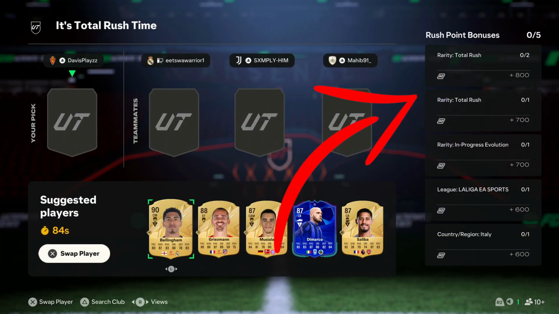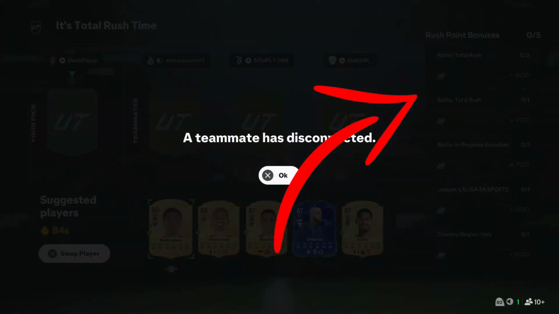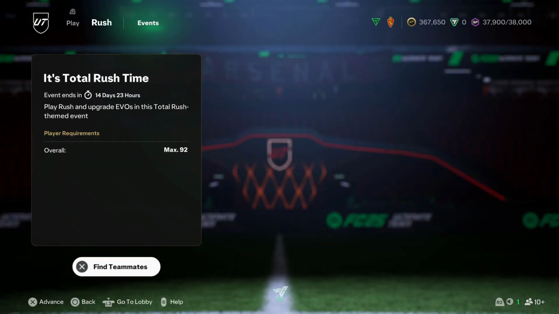As you can see on the right hand side as well, a teammate has disconnected, and it is a little bit dimmed, which is unfortunate. But as you can see on the right hand side, you see all the rush point bonuses, like an in-progress evolution, the League of Sports, country/region is of course Italy. So you want to be doing all of your rush bonus objectives that you get, and you also want to be making sure that you have a defender, a midfielder, and 2 forwards, or at least 1 defender anyway. That's the most important part.